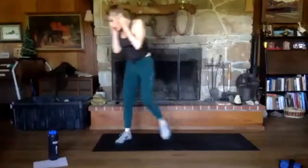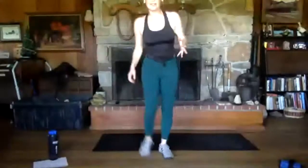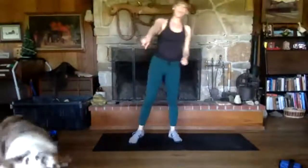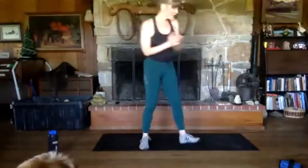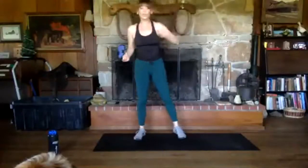Okay, we are gonna get into our workout, guys. First exercise, you need a dumbbell. If you don't have one, it's totally fine. Grab any kind of resistance that you have. It could be a water bottle. It could be your cat. It could be your dog. Grab something that is resistance. The heavier, the better if you have it. If you don't, worry about it.